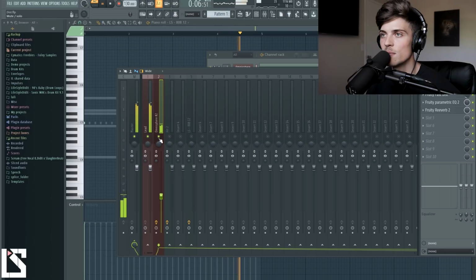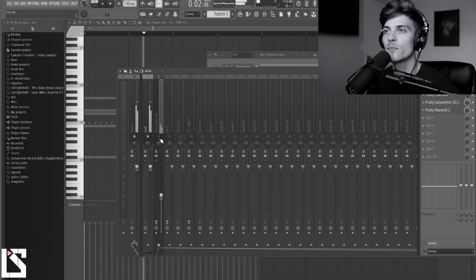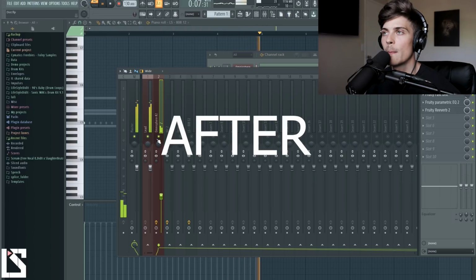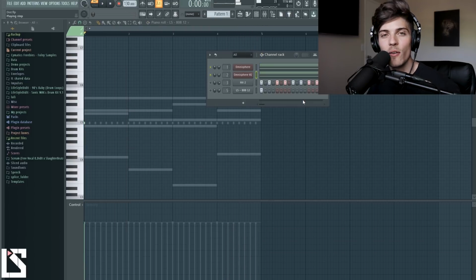Let's do before and after. Before. So it just added this cool little layer under it that kind of sounds like beach water or something, like the shoreline. And it just gives it a different vibe.